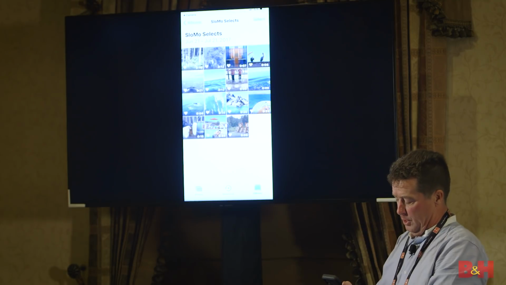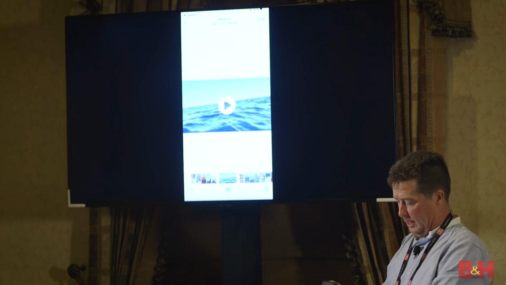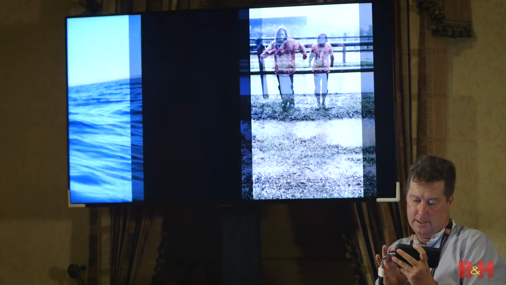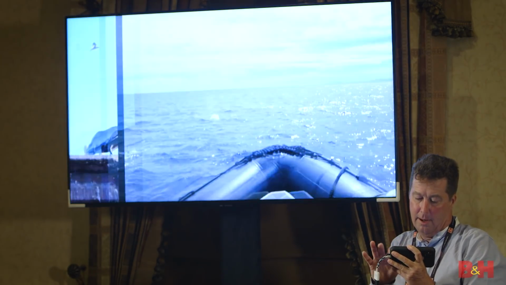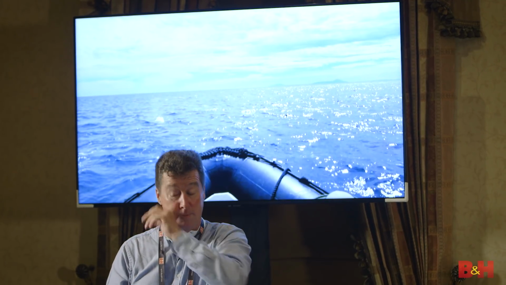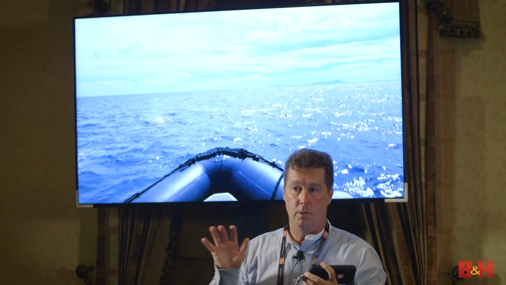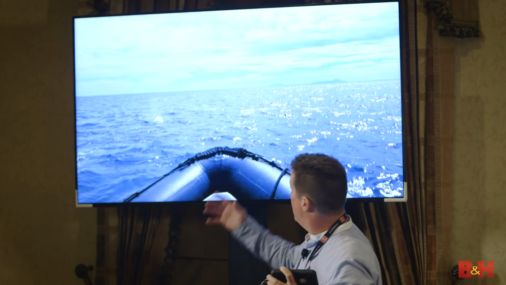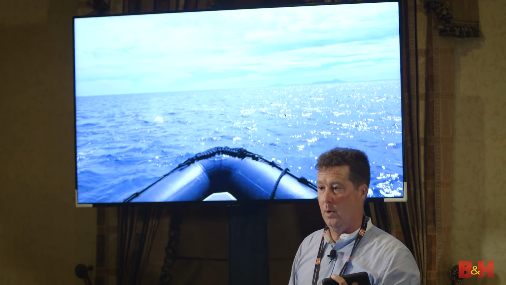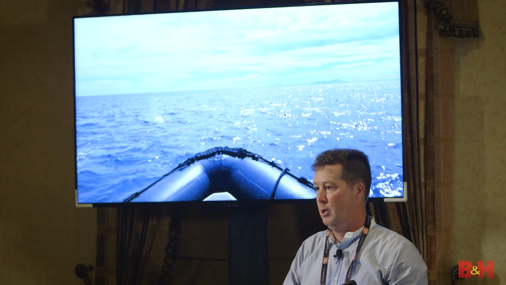But the really important ones are, let's see, is this it? No. Let me see if I have it here. Here it is. It's blowing 15 knots. It wasn't too bad. The seas were a little rough. I bruised my eye because I'm trying to take pictures, and cameras are getting wet. People were miserable. This was in Baja. They weren't miserable. They were excited. But we had dolphins jumping all around. So I put my camera away, and I use my phone. I use my phone probably 75% of the time when I'm in the field.